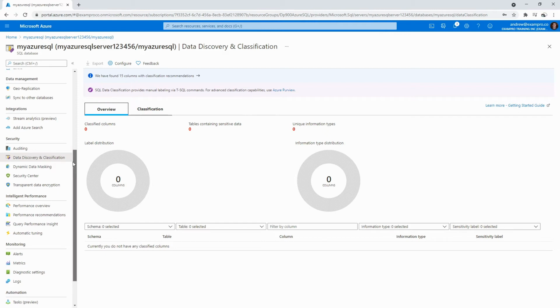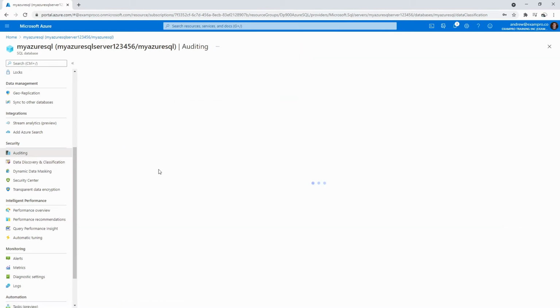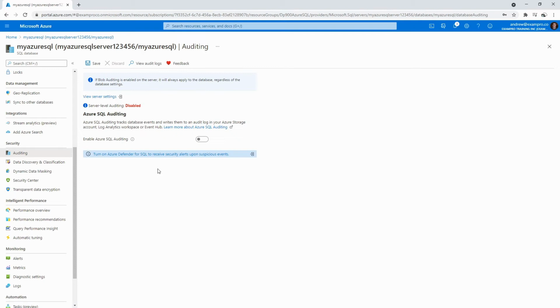So that's cool. Auditing. I don't think I ever do auditing, but you can turn on Azure SQL Auditing. It'll track logs and stuff like that. So the thing is that if someone were to get into your database and try to make changes or to corrupt your data or stuff like that, you'd want to see who was actually accessing those queries. So definitely, if you care about security, you'd absolutely want to turn that on.